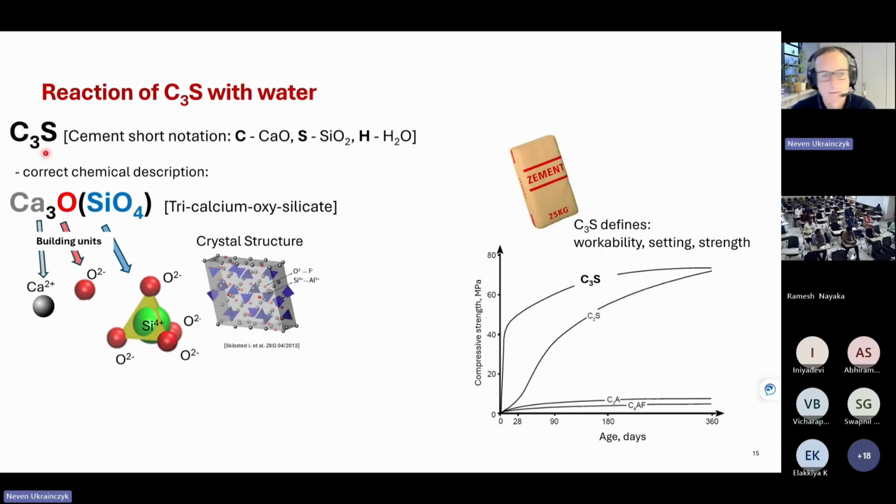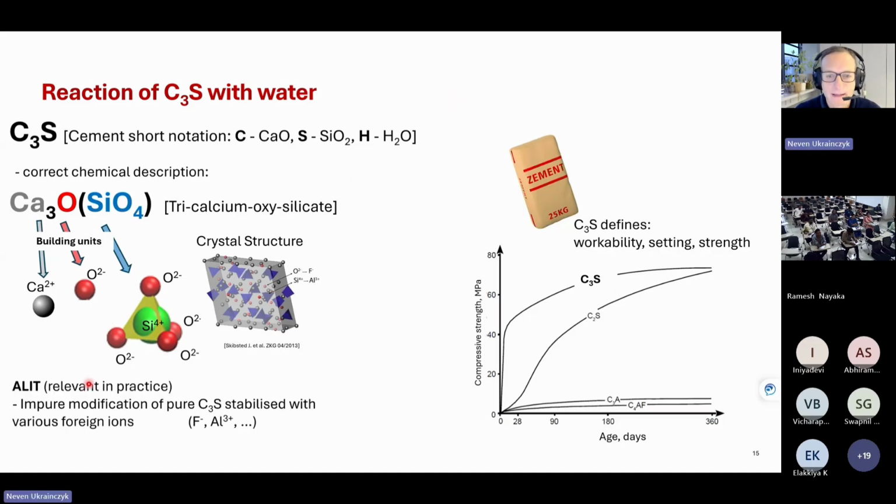But in cement chemistry, of course, we are engineers. We just want to make it simpler, and it makes much sense to have this simple notation, because it's much easier to remember the chemical reactions later than if you use the chemist notation. Then everything looks complicated and much more difficult, but here it's much easier to write the chemical equations that we will write later.